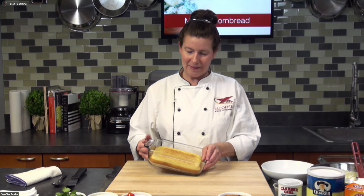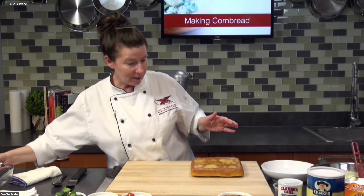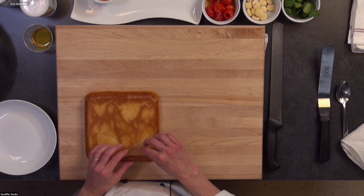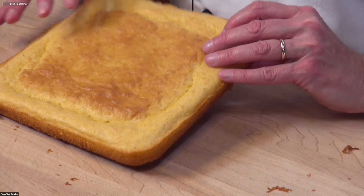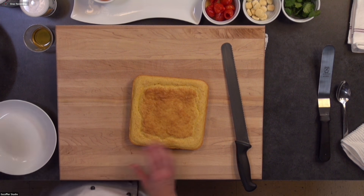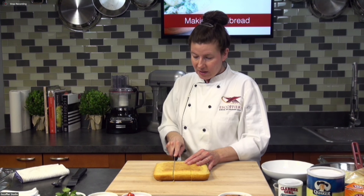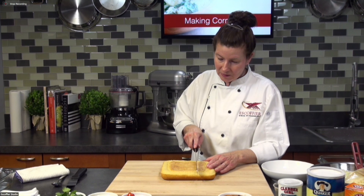Let's go ahead and take this out of the pan. I always put a little bit of parchment on the bottom of my cornbread — same with cakes — to ensure there isn't any sticking. If you're serving it in the pan, you'll want to stay away from the paper on the bottom. Here we have a nice cornbread. You can trim the edges, but if I'm doing it rustic for a plate-up with chili, I'll keep the ends on because I think they look nice. The cornbread cuts easily once it's cooled. If your top is being stubborn and cracking, cut it upside down and you'll see a really big difference.